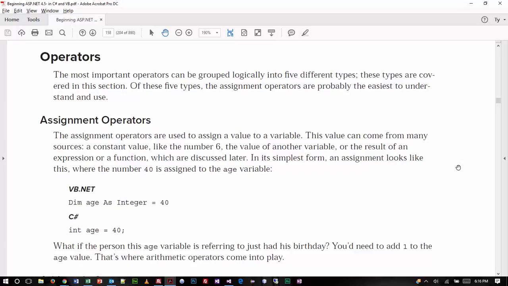One of the most basic things that you do is assign values to variables. And you can see that the equal sign is our basic assignment operator. It's true for VB and it's true for C#. If you see a spot where there's a double equal sign or a triple equal sign, that is a different meaning. That's for comparison. A single equal sign means that the thing on the left is receiving the value on the right. Remember that rule. It works for all languages.